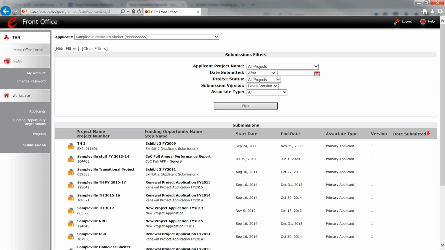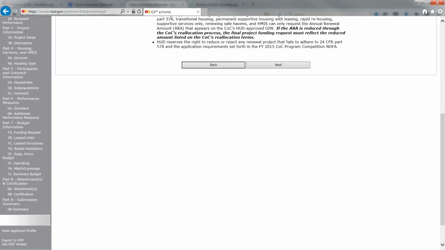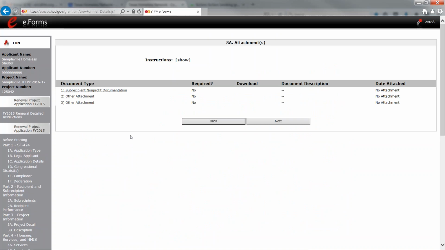All right, let me open this. Okay, it must be towards the back. Yeah, here it is, attachments. So you can put other attachments here if you want.